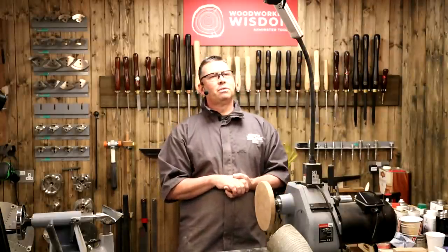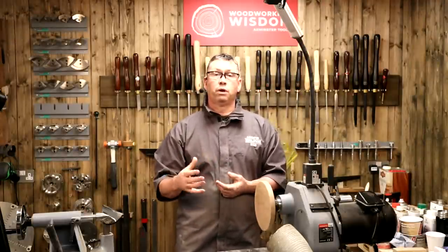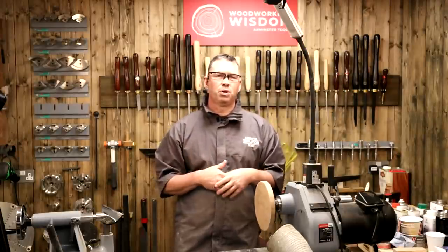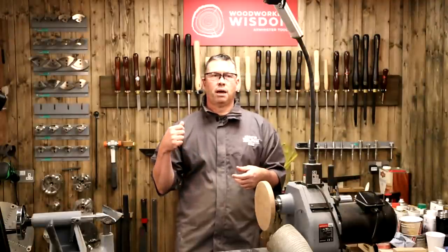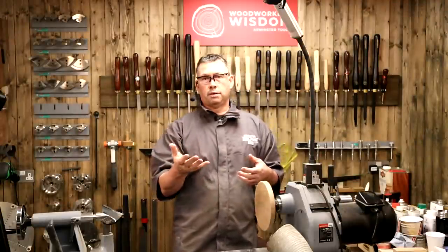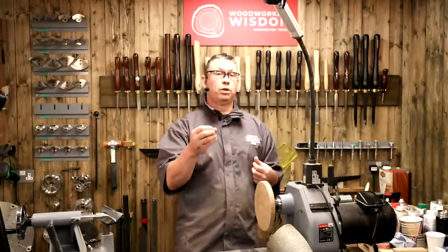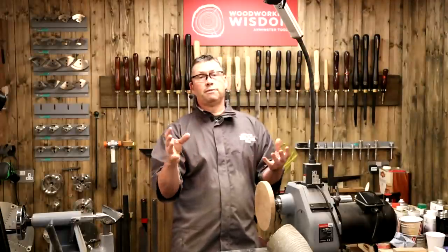And then you're just going to put a similar sort of product, but a non-abrasive one, over the top of that. So I probably wouldn't use them together. Not going to hurt each other, but I probably wouldn't. I would just go with sanding. If you want a really high shine, sanding sealer and your friction polish. If you're looking to get that final sanding with Yorkshire grit, then no problem. Yorkshire grit, then sanding sealer. You're going to be fine with it.